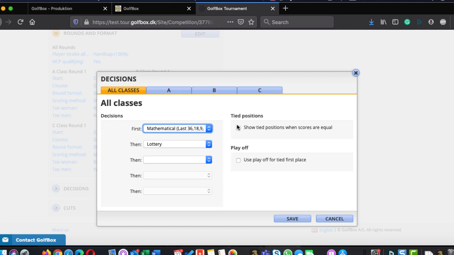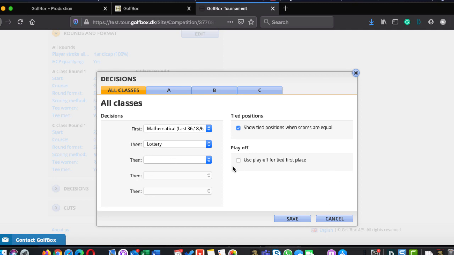You can show tied positions. If you want to see each position after the mathematical breakdown, and it says 1, 2, 3, 4, 5, 6, 7, 8, 9, 10, then you do not show tied positions. But if you want to show who's T2, who's T5, who's T10, it will place them in the order of the mathematical decision. So the guy who was best on the last 9, well, he will be on top of T2. So it will always put them in the same exact position as if we didn't have it, and the players like it when they say, well, I wasn't number 5, I was T2.